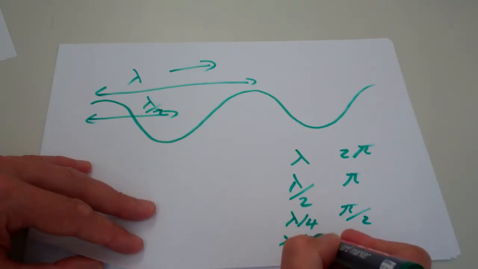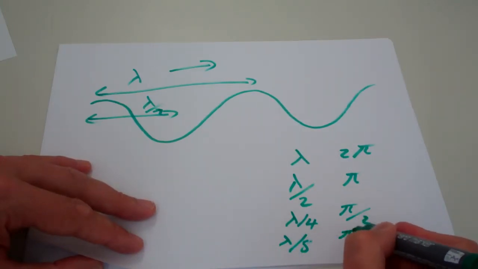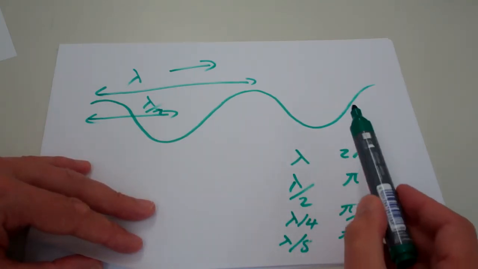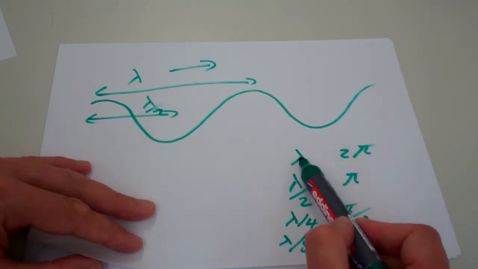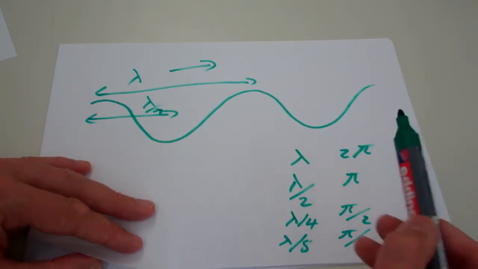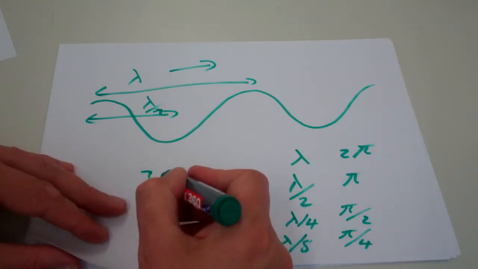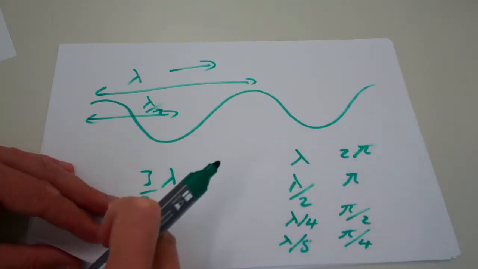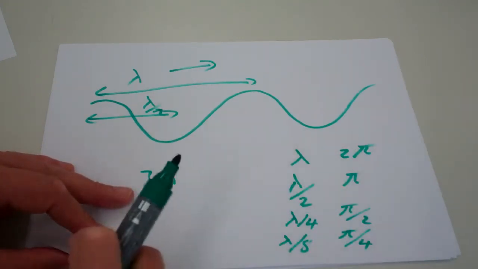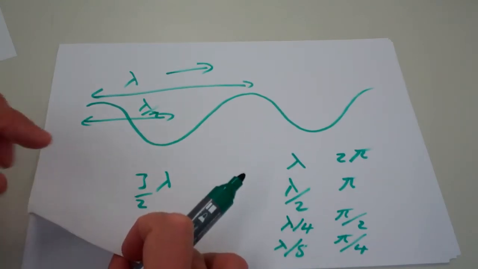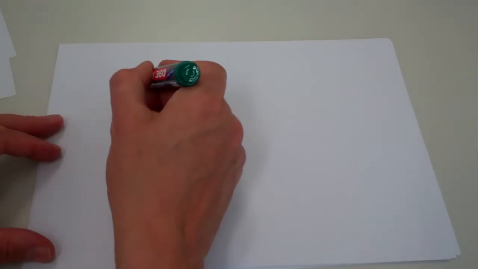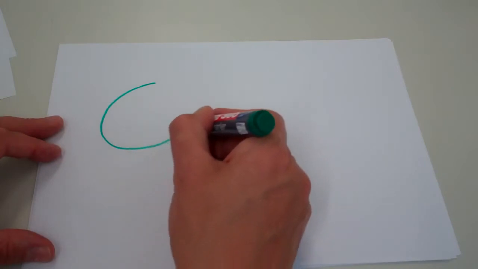It's unlikely that you'll need any more than that, but it's just a matter of applying a ratio and realising that the ratio is lambda and 2 pi. If you're asked the phase difference between 2 points which are 1.5 wavelengths apart, then you can simply subtract 1 wavelength and the answer would be pi radians phase difference. Now if you don't like explanations, you can probably leave it there, but just to try and explain something about where that 2 pi is coming from.